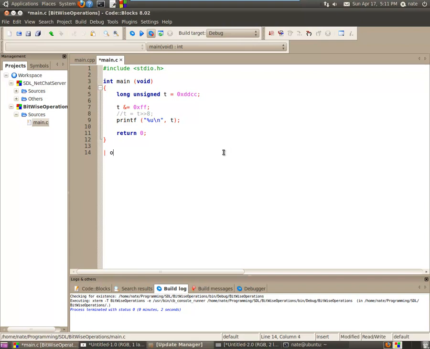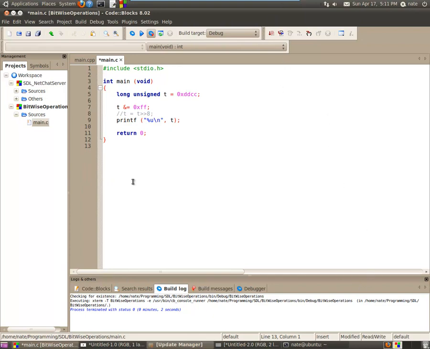OR is bitwise OR. This is the bitwise AND. This is the XOR, exclusive OR, and then this is the unary NOT, or shall we just say NOT. Okay, so that's how you do bitwise. Those are all the different bitwise operations there. I have it pulled up on one of the web pages. I can show you here in a bit.